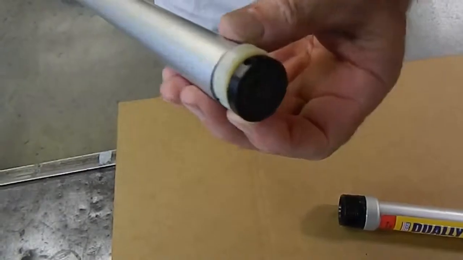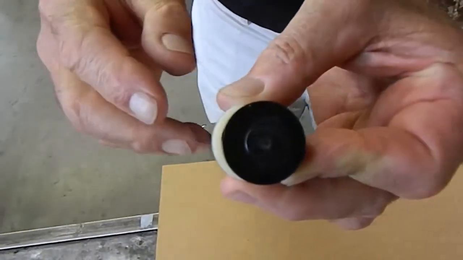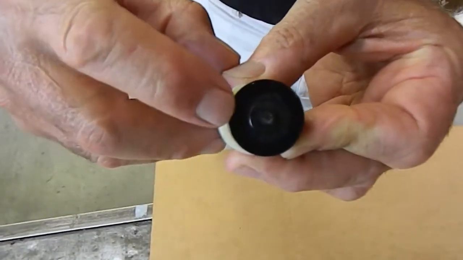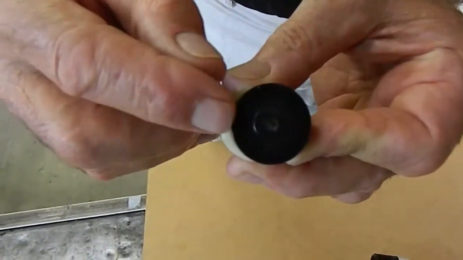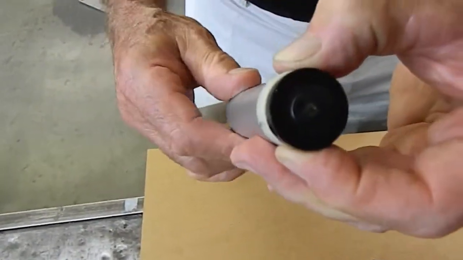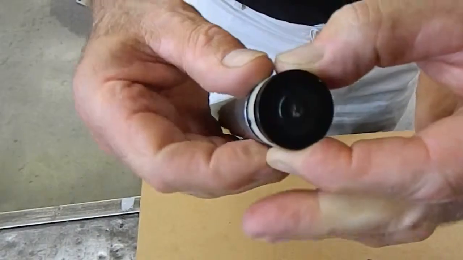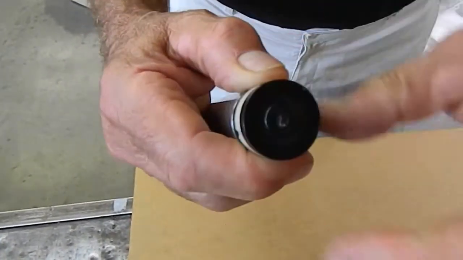Now to reinstall the tube, you'll first have to find the unlocked position of the cam. The locked position is where the cam is beyond the wall of the plug. To find the unlocked position, rotate the cam so that it is even with the side of the plug.